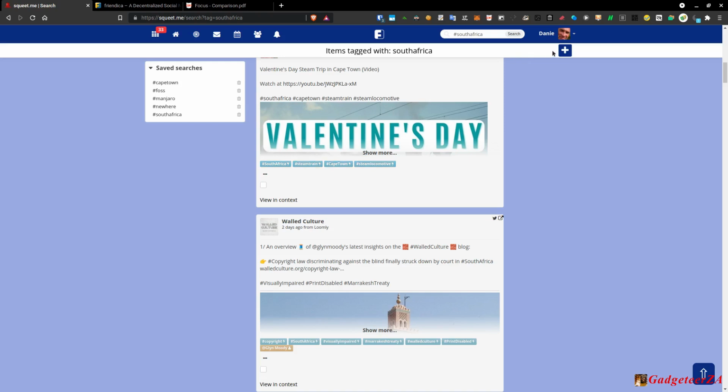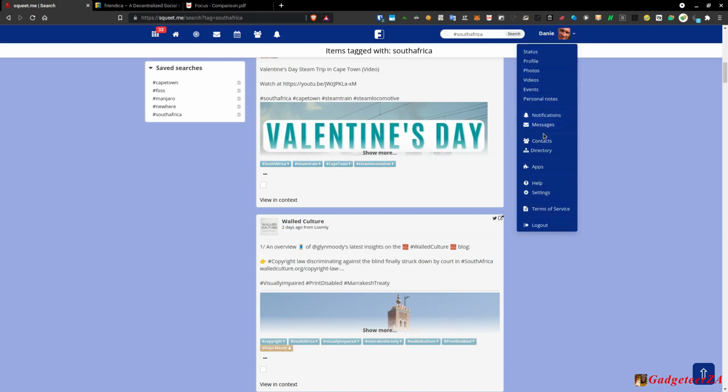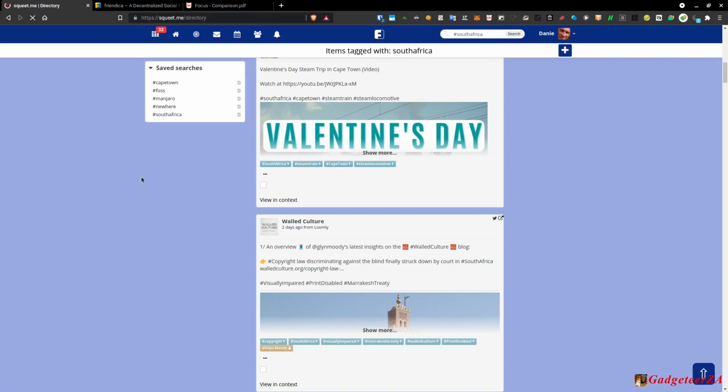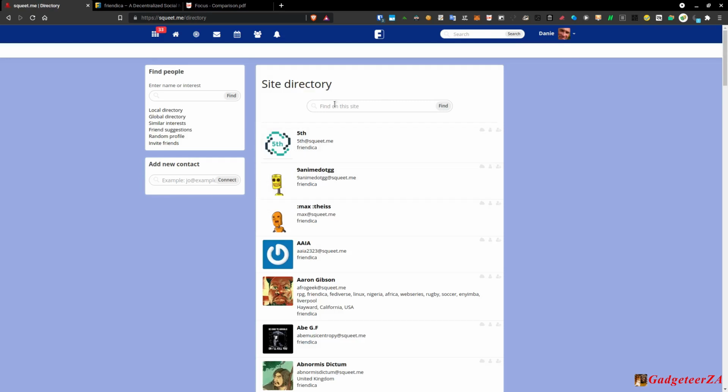And it also does have a directory here that you can find other users and friends and so on. This is obviously now on this particular site that I'm on, but you could go to the global directory. You could look for similar interests, friend suggestions over here, random profiles, and so on. Remember, an important part of a social network often is finding other people based on things like interests and hobbies or groups that you want to follow. So, having a good site directory is actually very important for a social network to get that cohesion and interest for people to stay there.